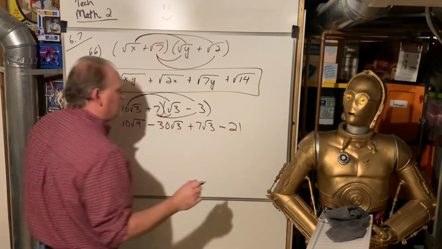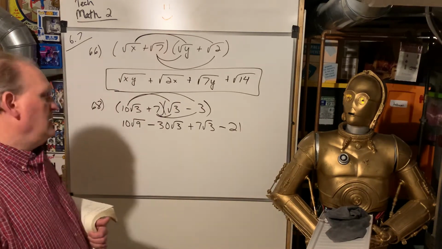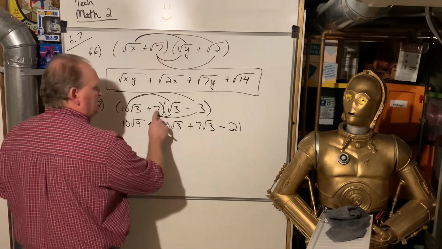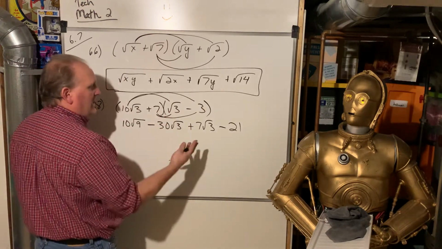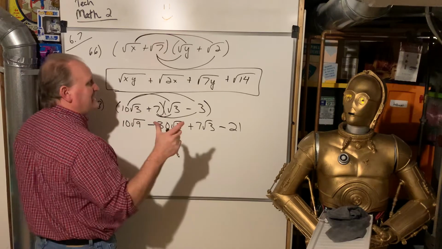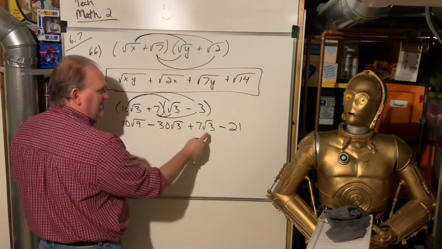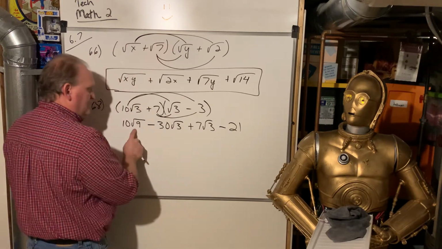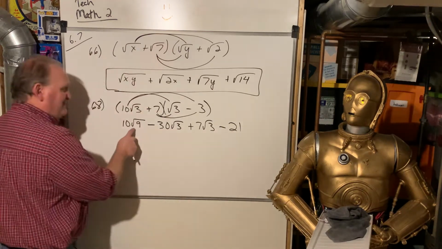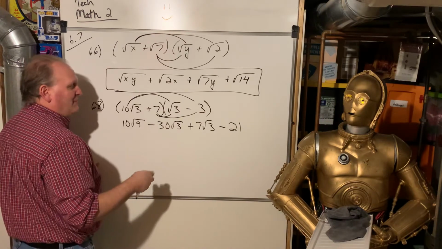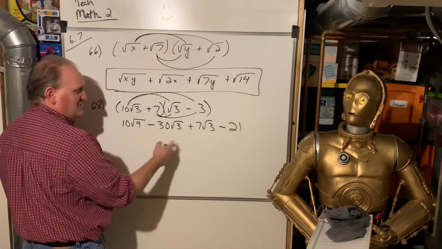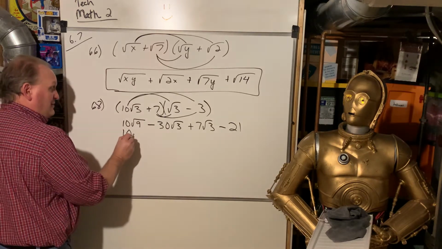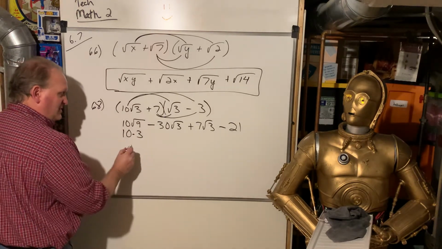Now, I've had students say, wait, Mr. Pledgey, you told us we can't add up unlike terms, so what are you doing? You can't add unlike terms, but you can multiply anything. You can multiply 7 times the square root of 3. You can't add anything. Now, like this, I can add that to that because they both have the square root of 3. But I can't add this. Well, actually, I can add that to that because the square root of 9 is going to go away. But I can't add this to this because those are different, okay? So let's do the square root of 9. That's just 3, regular 3, right? So that's just 30.